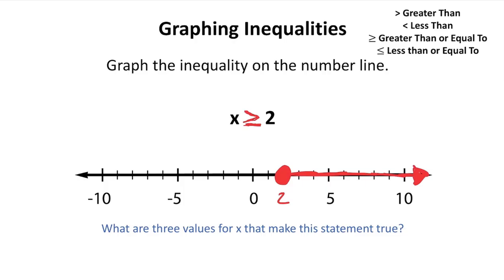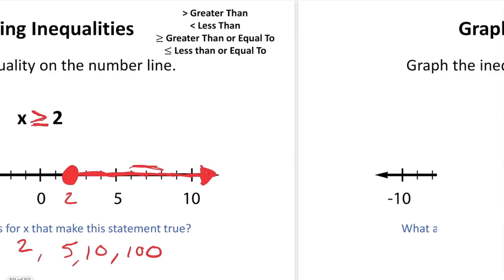Okay? What are 3 values for x that make this statement true? If it has something like that, any value that's in this red shaded area over here will work. Anything to infinity. So it can be 2, it can be 5, it can be 10, it can be 100. Any number bigger than 2 or equal to it.